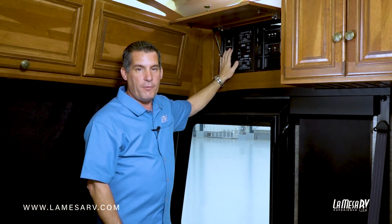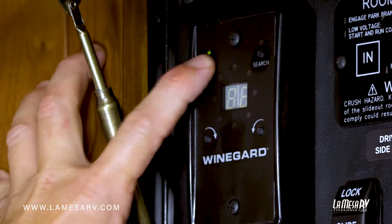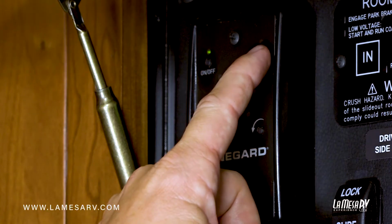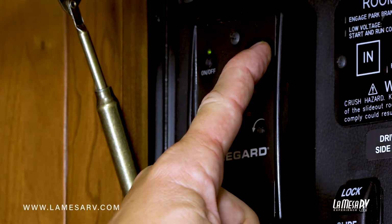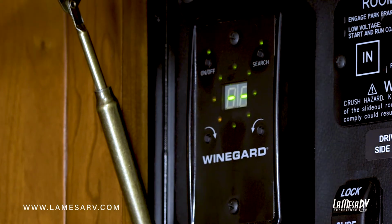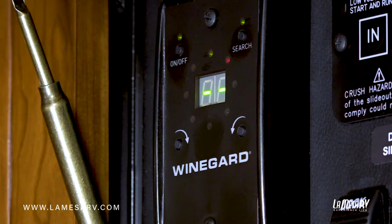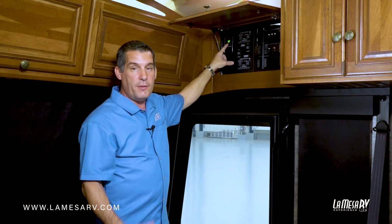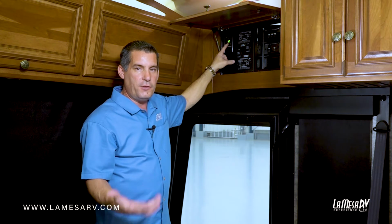When you get to your campground, turn your power on. It'll come up. It'll do a quick search. Once it's complete, you will hit your search key. Hold down your search key. It'll actually spin the antenna 360 degrees, and it'll pull up as many analog and digital stations that you can find in the area. Once that's done, it'll display a number which is showing 17 here. That's saying it picked up 17 analog or digital stations.